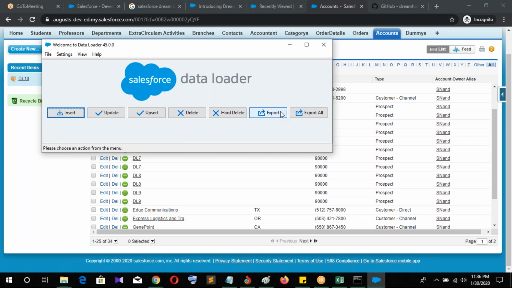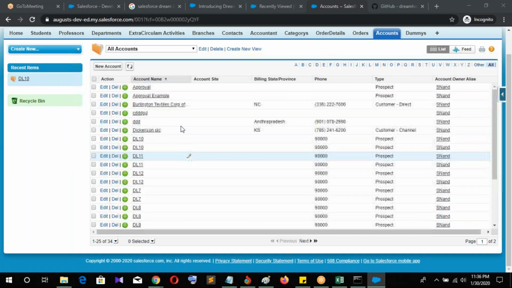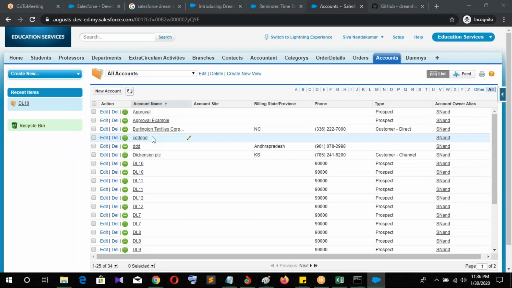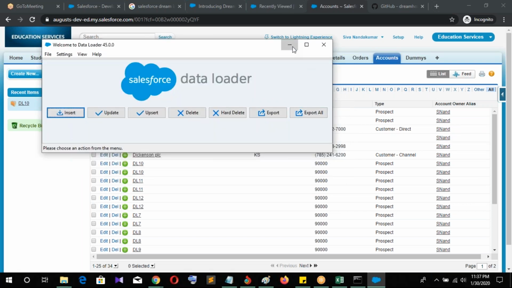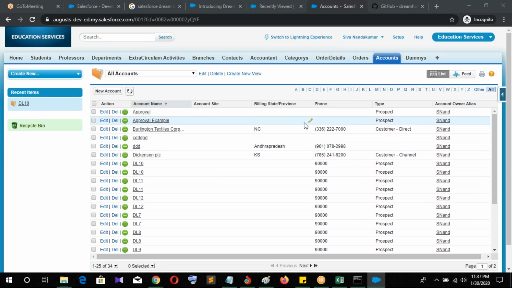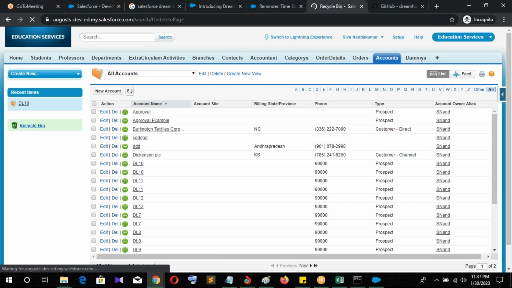Export means the available records in the Salesforce object can be exported. Export all is used for the available records in the Salesforce object as well as the recycle bin.